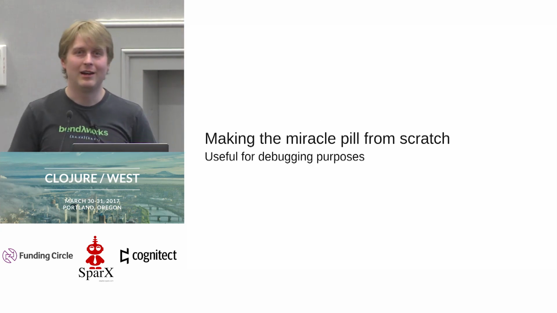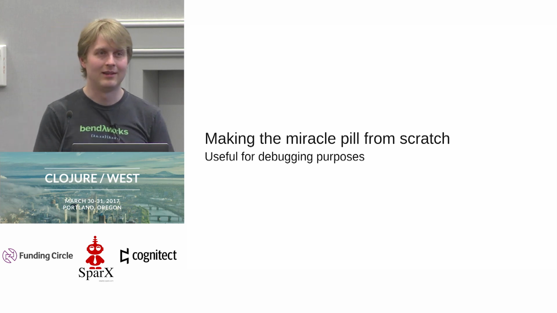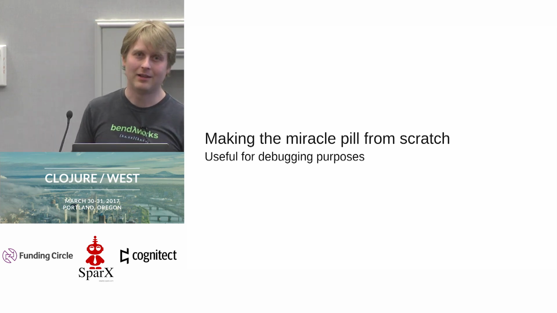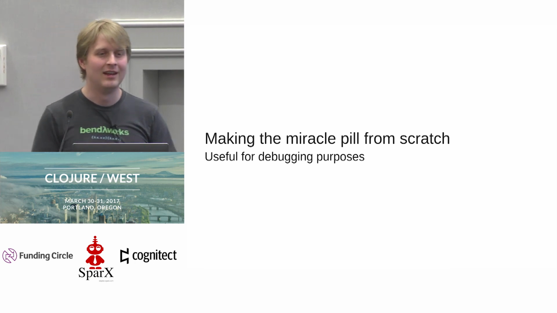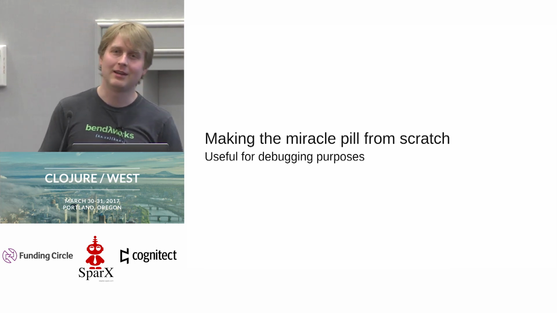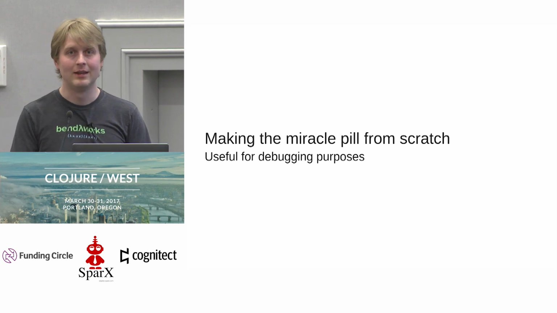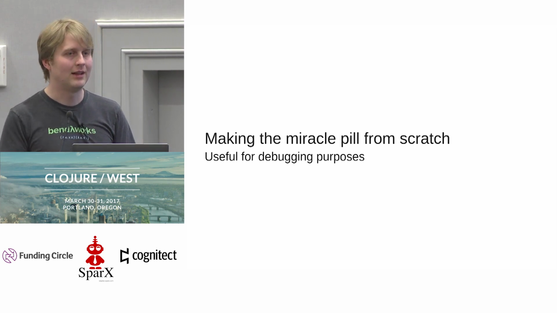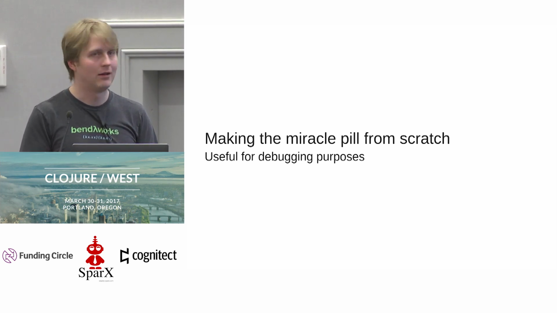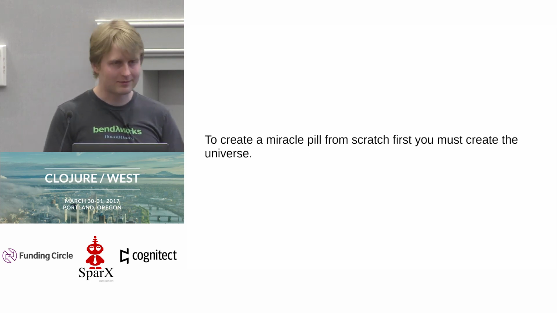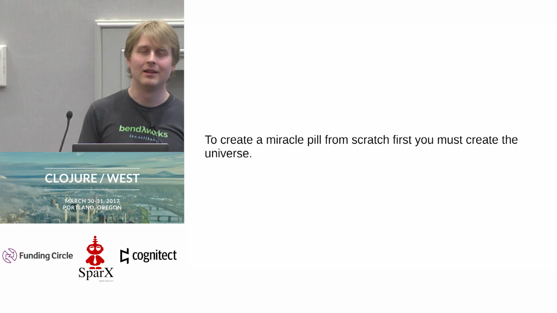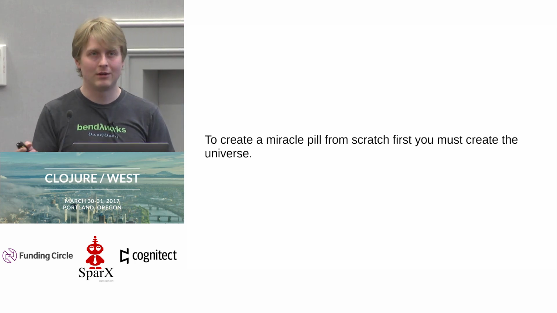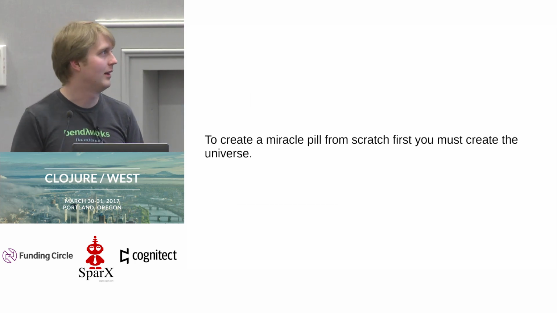And now I'm going to go through how to make the miracle pill from scratch, because this is, again, an alpha level feature. So there are going to be sharp edges and bugs that you're going to encounter. So this will be very useful when you're debugging, to know the actual steps that we go through in order to generate these npm dependencies and compile these node modules. And the first step is, as a wise person once said, first to create a miracle pill, we need to create the universe, or install the universe.